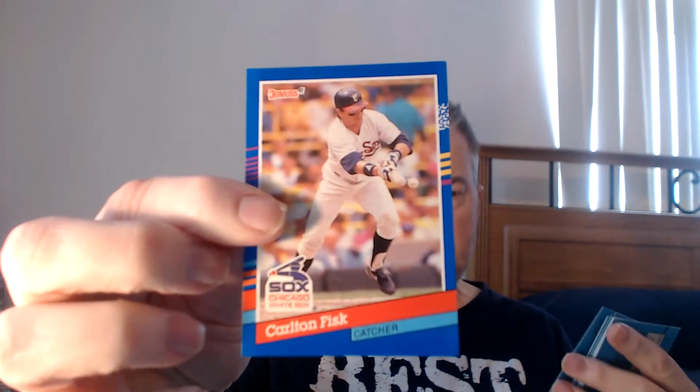Like I said, I guess I was very lucky back in '91. I bought one or two boxes, and the very first box I opened had the George Brett Elite Series insert in there. And then I fell in love with the Elite Series. In fact, for several years, I tried to get every single one, including the autographed ones. And I got quite a few of the autographed ones, too, including Cal Ripken Jr.'s.